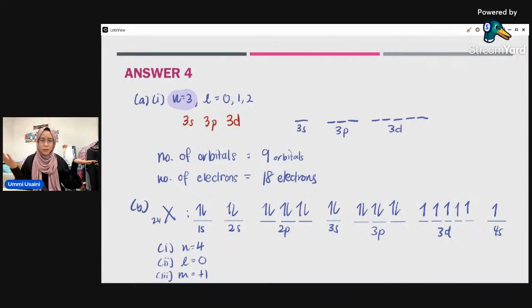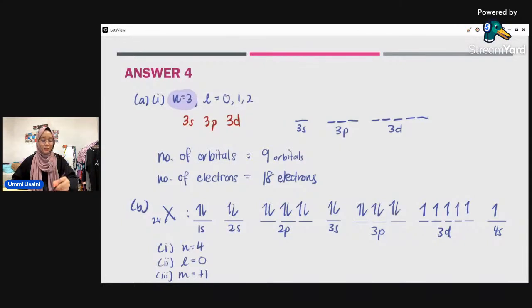How many electrons do we have in n equals to 4, based on the electronic configuration that Miss has drawn above? Just focus on the orbitals where the n value is 4. So the n value is 4, meaning this one. How many electrons are there when n equals to 4 for this element? Some answered 2, some answered 1 but deleted it.